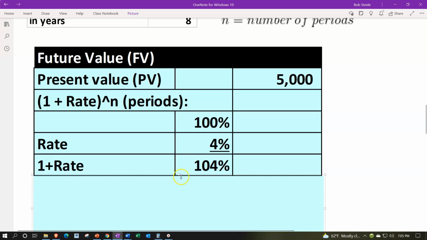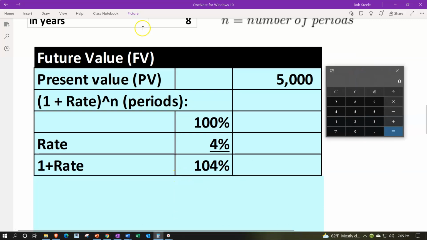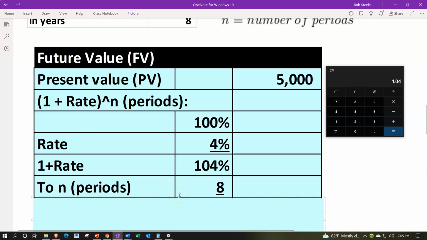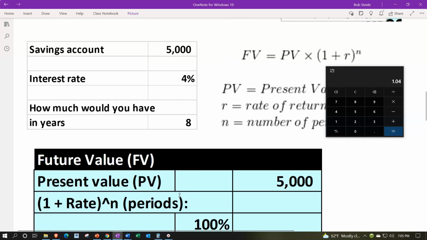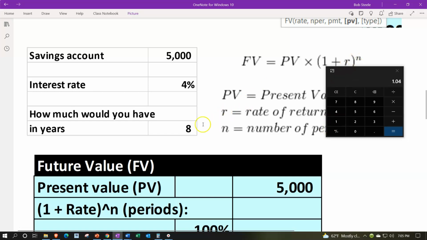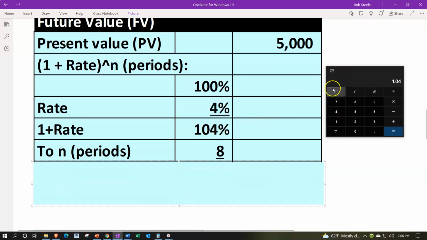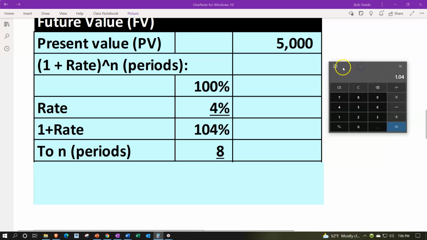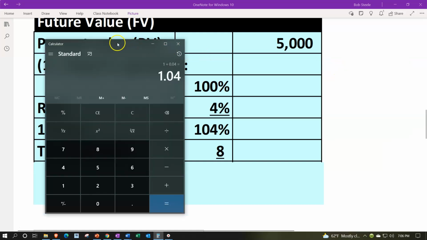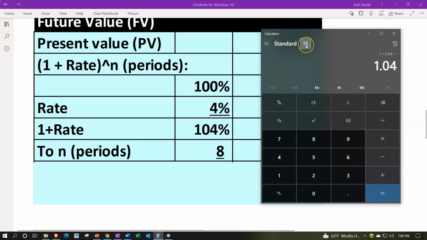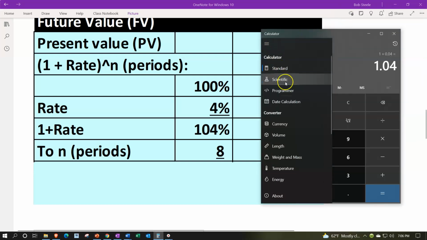That would then give us our subtotal, which we're going to calculate down here as a subtotal, which would simply be the 1 plus the 0.04, which would be 1.04 or 104%. We're going to take that to the power of n, which is going to be the number of periods. So we got to make sure we have a calculator that can do that. This one can't. So I'm going to go scientific on it. Those scientists do calculations like that, I think. So let's pick up their calculator.